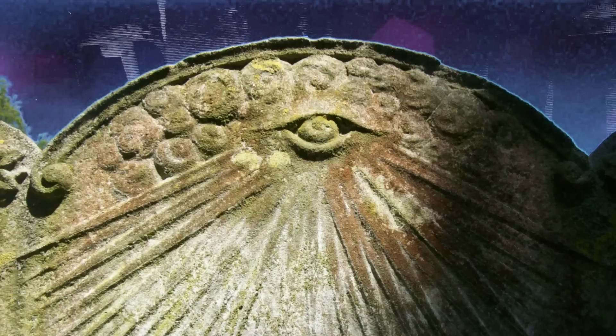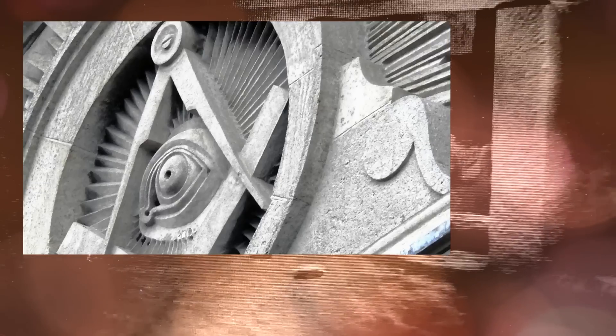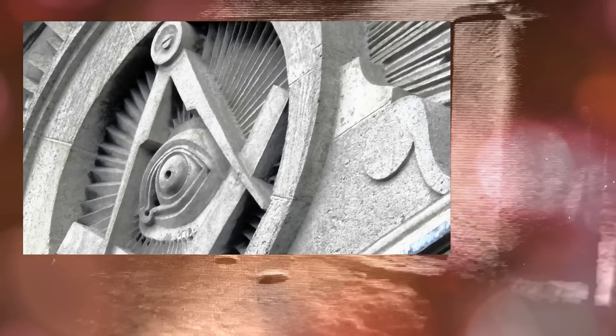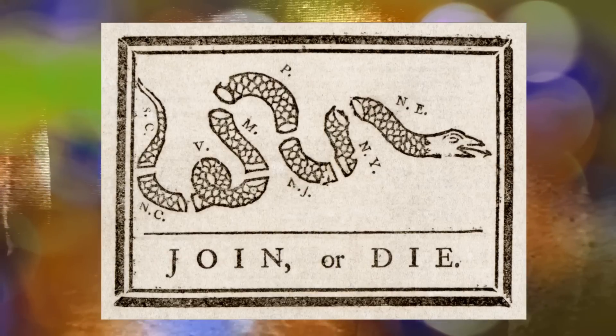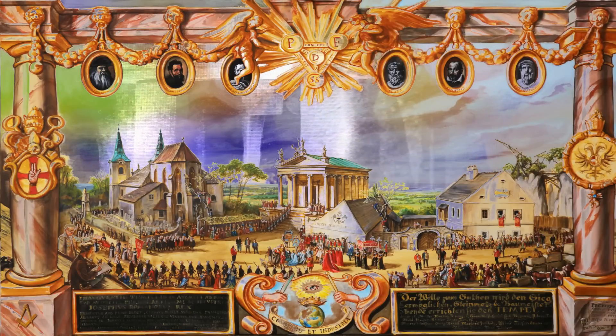Masonic texts from the 1700s commonly refer to the mosaic pavement on the Masonic floor as being the Moses pavement, named after the father of the state of Israel. Another term used commonly within the Scottish Rite is the lodge's 'marvellous floor.' The term marvellous, when used to denote a building or structure, is very commonly used within Freemasonry — especially in Irish Freemasonry, where it is used as a code word to denote secret gathering places and secretive concepts which Freemasons are to pay attention to.